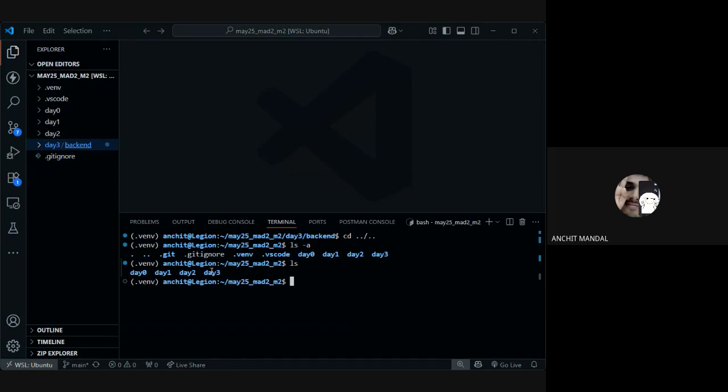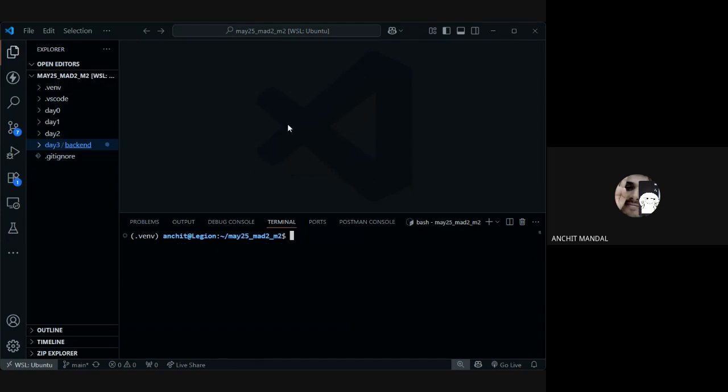In day 3, I have only a single directory, that is backend. I will create another directory named frontend, and we code whatever is for the frontend in that directory. From today onwards, we'll be coding the backend in this backend directory.